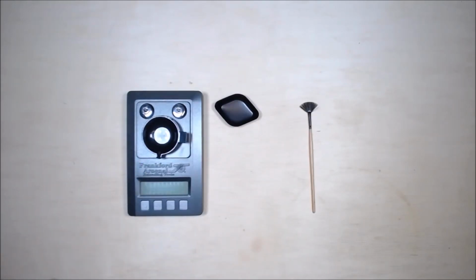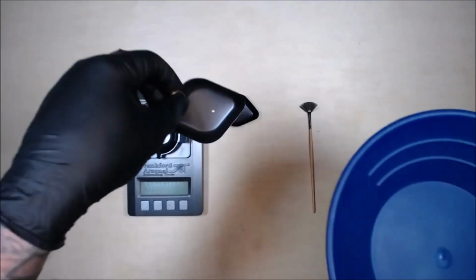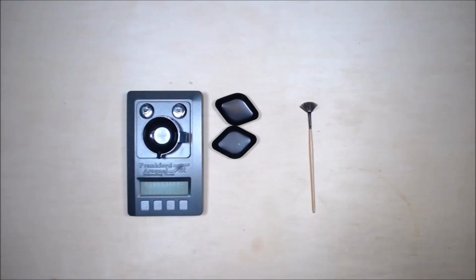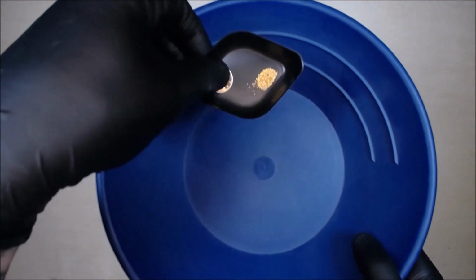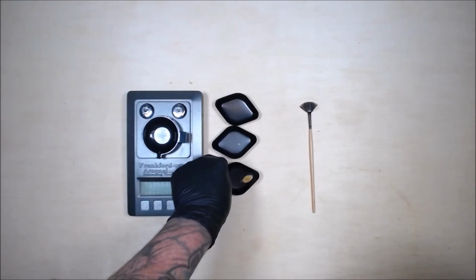In the minus 10, plus 20, I did find some gold. One little bitty piece, but it was kind of surprising to find that. In the minus 20, plus 40, even more gold. A really nice pile, and that really surprised me that I found that much in that little amount of material.